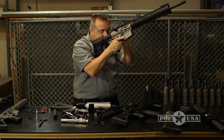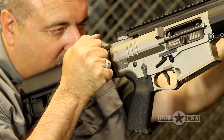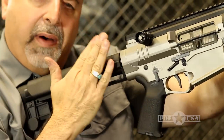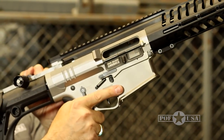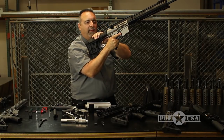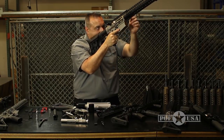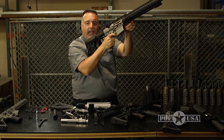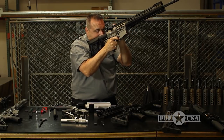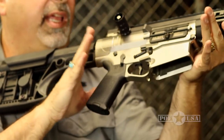I can stay behind my gun and operate it, or I can do a traditional bolt gun, just pull straight back. I can let go. The buffer spring and buffer become the feed assist. Just like that. It's a straight pull. I let go. The buffer spring puts it in the battery. I am ready to shoot. That's why this is a fast action. It's a straight pull, fast action. And I can get behind the gun and shoot. Bang, bang, bang. I can stay behind my gun and watch the impact.